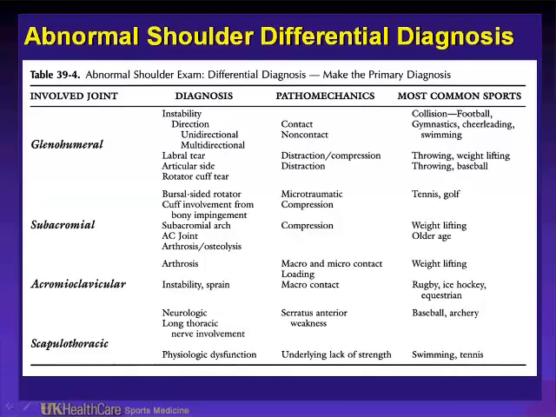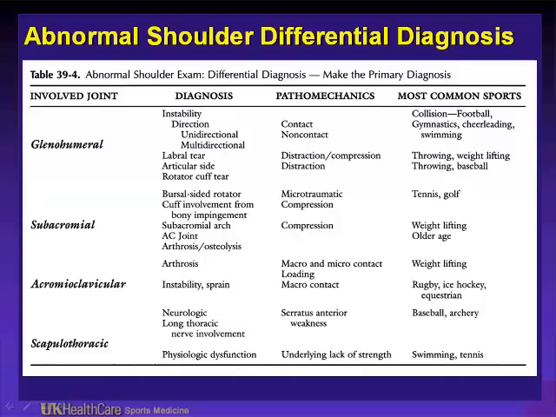Subacromial space. In the older population or weightlifters, we think about this being a compression problem, where if the rotator cuff is not functioning, the space gets to be less, particularly in overhead lifting or throwing. So you have a compression problem from the acromion, clavicle, CA ligament above. In younger individuals, the problem is more of instability of the shoulder, and then you end up with a rotator cuff problem because it's a distraction problem, such as in throwing baseball, overhead tennis.